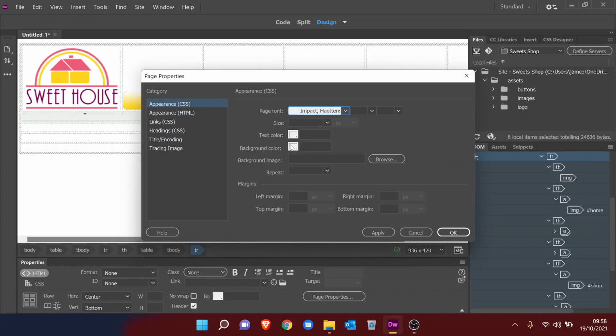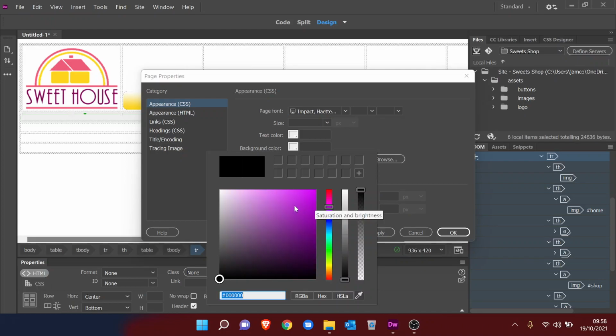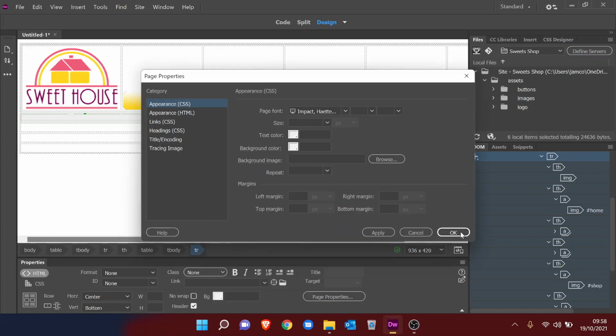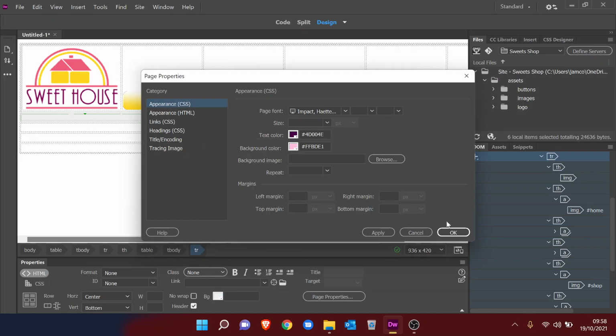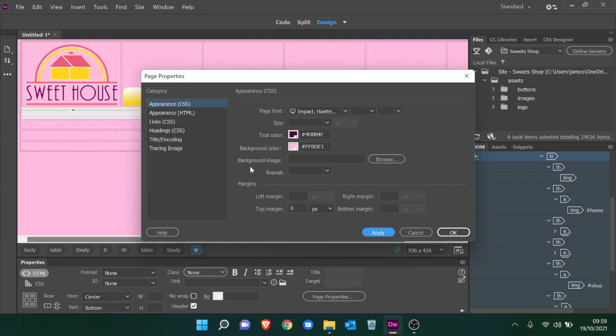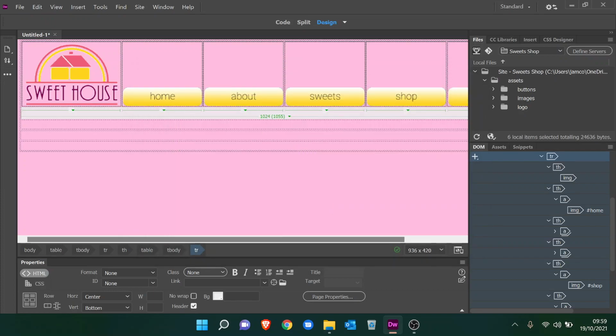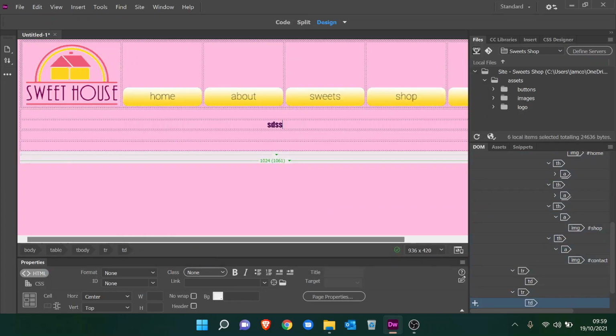Now I'm going to set my background color to be light pink, and I'm going to set my text color to be dark purple. Remember, your background color and your text color need to be contrasting, so they need to be opposite so you can see them. Then I'm going to click apply. Actually, I'm going to set the top margin to 0, and it'll just get rid of this line that you can see up here. Then I'm going to click apply. You'll notice the line's gone. And when we write now, we'll have a nice font style to use.